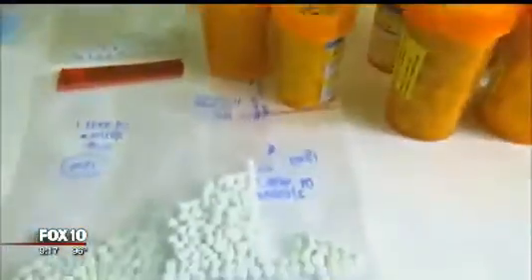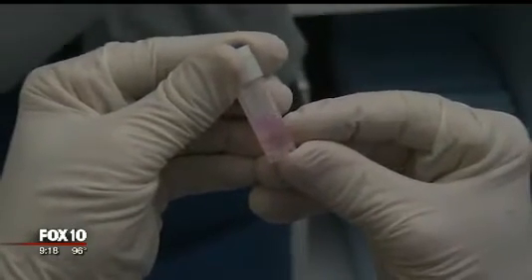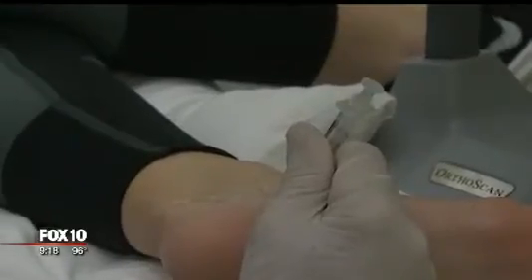These stem cell-like products are the cutting edge of what doctors would like to accomplish to get rid of pain. With the opioid crisis still gripping America, treating the source of the pain instead of masking it with drugs may be the answer. With opioids, patients lose their balance, they fall, they can't sleep — so this is a great alternative. The end game is giving patients better quality of life and more options. Looking ahead, new companies coming on board suggest people may live to 130 years within our generation.